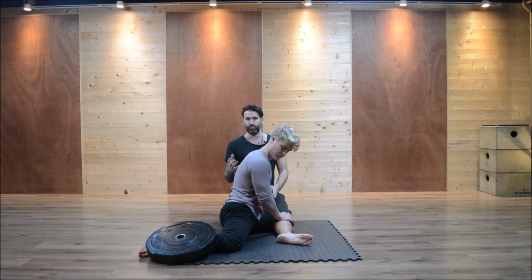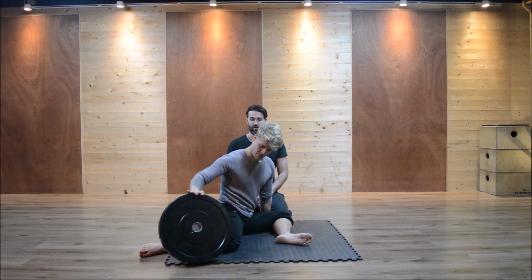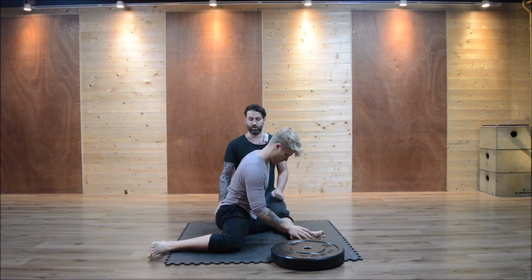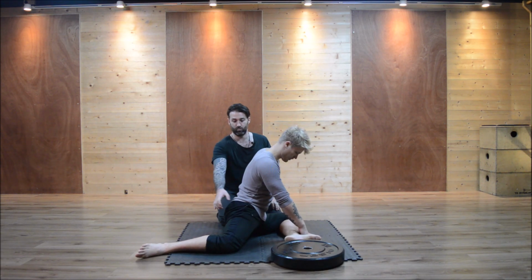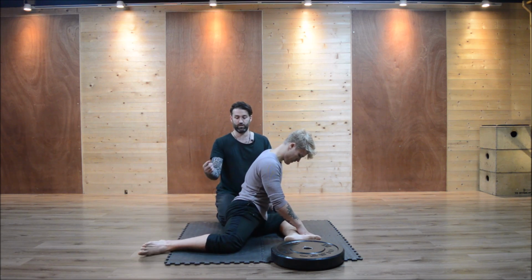Once you have done your activation and ramp up contractions, you're gonna take this off, just move it out of the way, try not to crush yourself, and then you're gonna perform active internal rotation lifts, going up, hold, 2, 3.